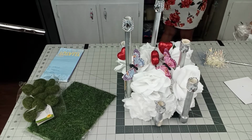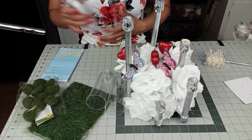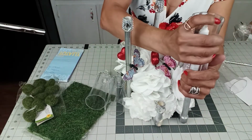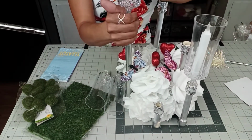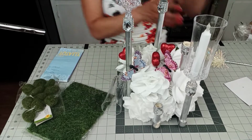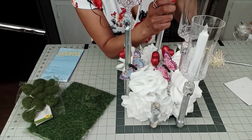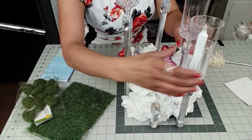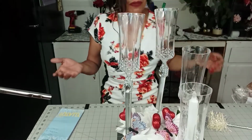I might need more. And of course, your champagne glasses add that extra beautiful touch. I love these champagne glasses, guys. I mean, they are so nice. They really add that pretty, elegant touch to your centerpiece. Look at that. Isn't that beautiful? I love it. I really do.